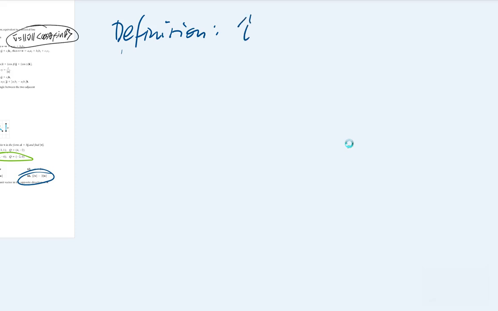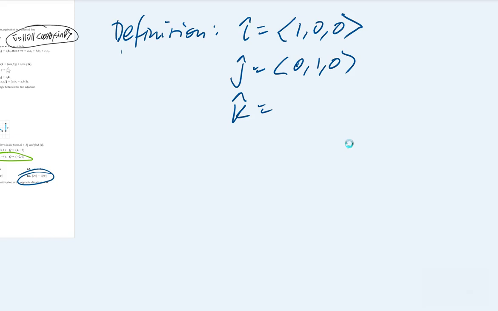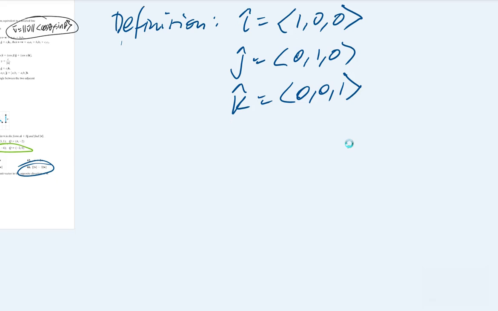So we're going to make a definition. The i vector, with a little hat on it, is 1, 0. It's the vector 1, 0. j is the vector 0, 1. Now let's go ahead and put a third one on there. i is 1, 0, 0. We're in 3 space now. j is 0, 1, 0. And then k, we're just defining these as this, okay? 0, 0, 1.